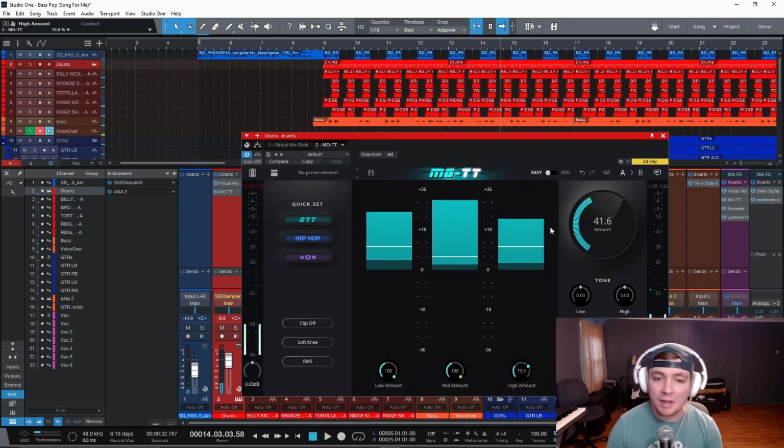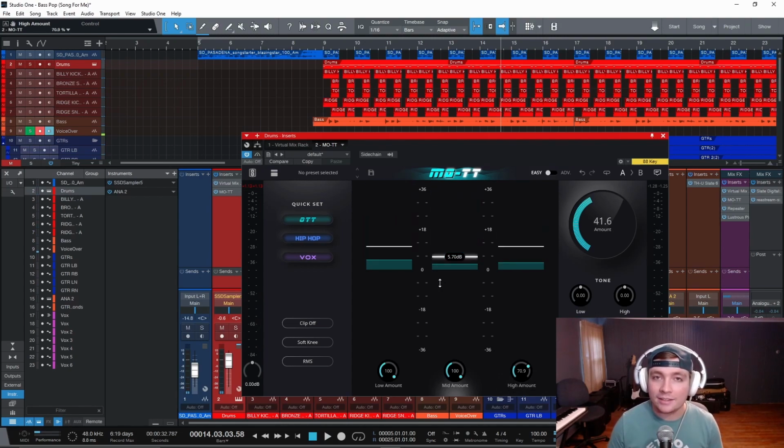That sounds pretty good to my ears. Now, I can leave it just like that. I really can. It is that easy to get incredible sounding tones out of this plugin. But I want to go another step farther, and I want to open the hood to this plugin, and I want to go farther than I could with OTT.